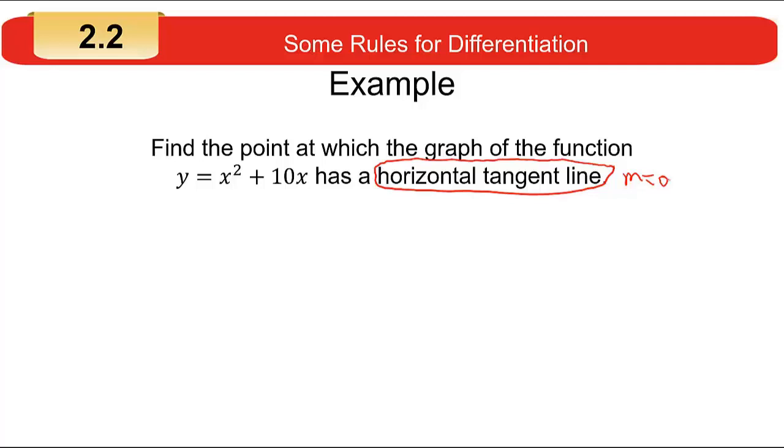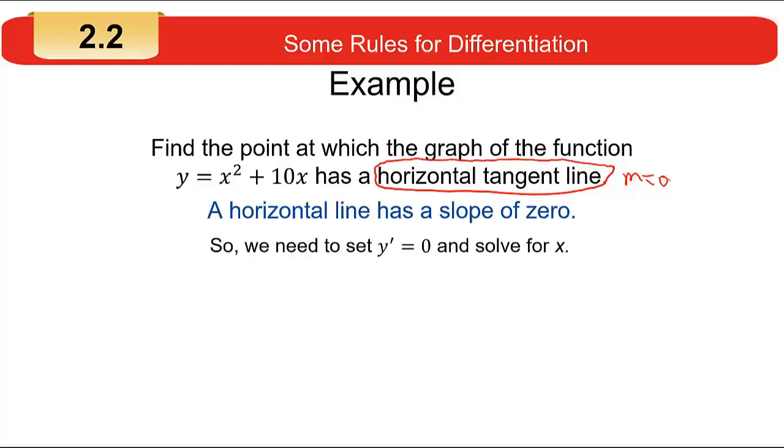But the slope of the tangent line is given by the derivative, so we want to know when is the derivative equal to 0. So we take the derivative and set it equal to 0. So if you read that problem through, you have to pick out the fact that they're asking you for a 0 slope by phrasing it as a horizontal tangent line. Horizontal tangent line means 0 slope. So take the derivative, easily done by the power rule, 2x plus 10, and set it equal to 0. Solve for x and you'll find out that x is equal to minus 5.